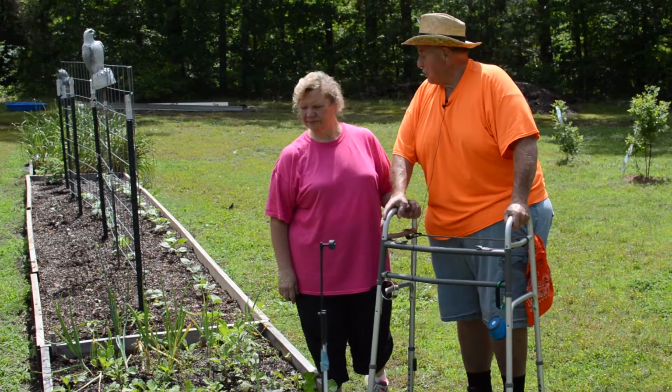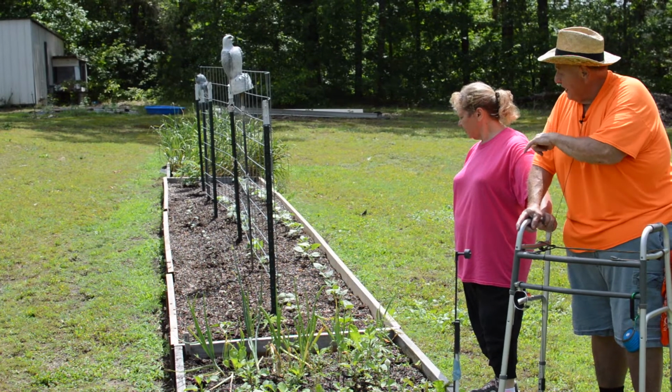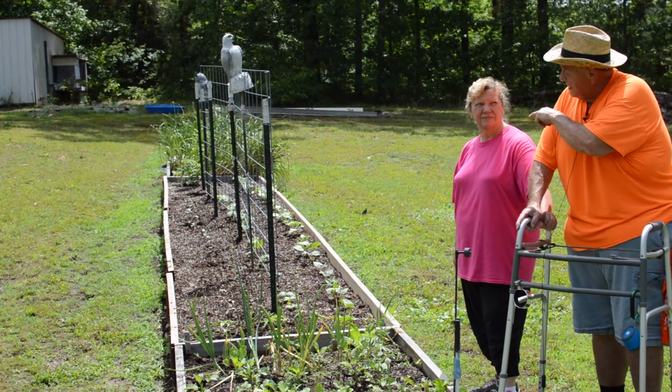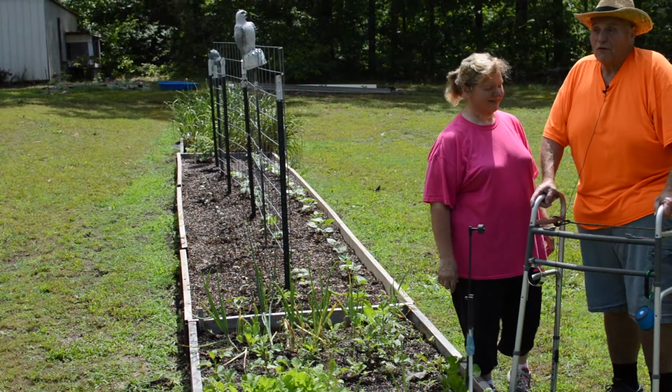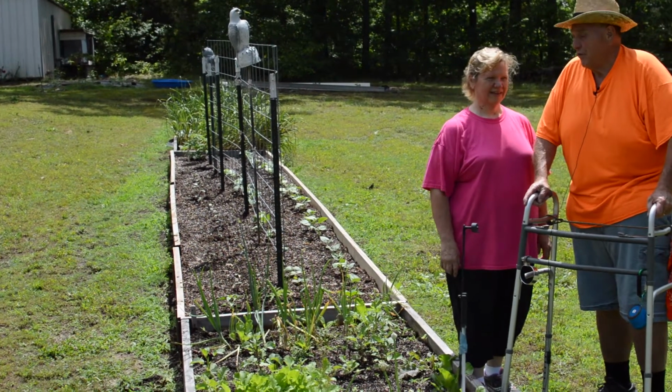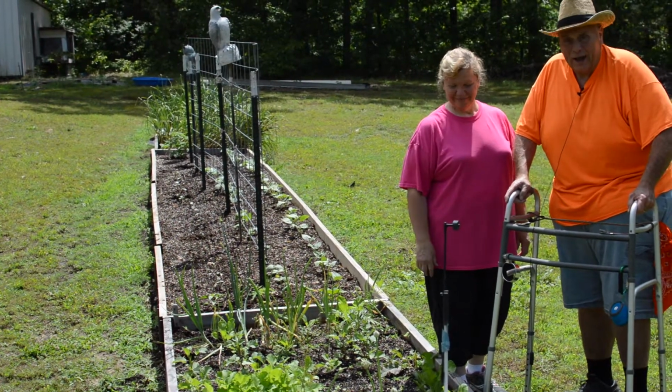And if you look over her shoulder, this is the end of that 26-foot box. We have 2 peppers in the end, and that is a mortgage lifter tomato plant that I've had to baby because it's gone through frost, it's gone through sunburn, it's gone through being broken over. It literally went through hail hell.